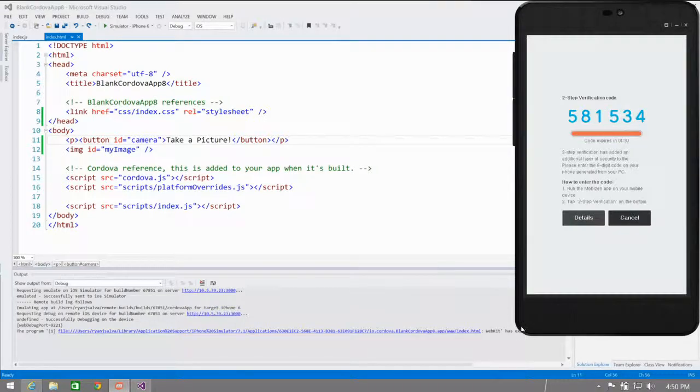So good stuff. Oh, really? I've got to actually enter in a code here.